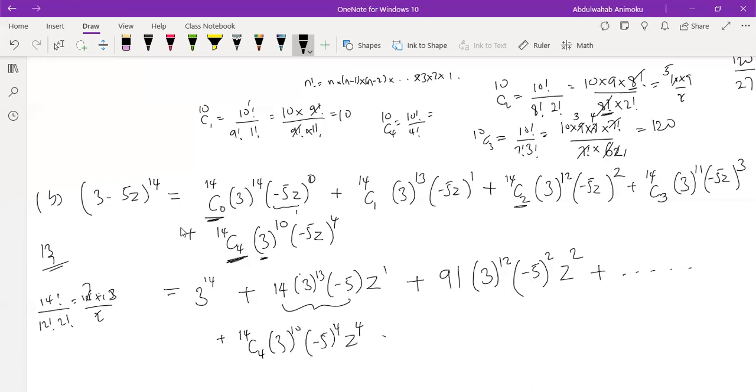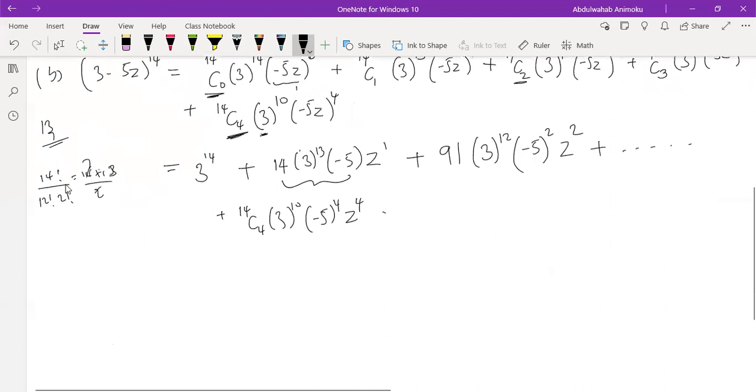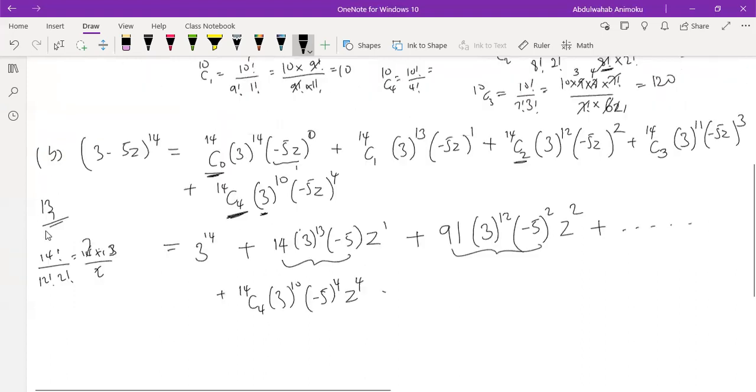Z raised to the power 4. And this is how we do the binomial expansion, okay? Now, these are pretty heavy numbers to multiply, so it's quite okay if you leave it in this form, right? There's no point in evaluating each of these, even when you're strictly asked to find the coefficient of z squared, you just give them this number, right? I think the person looking at your solution would understand.